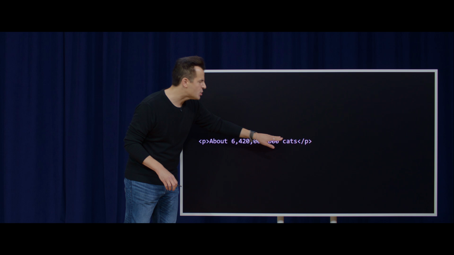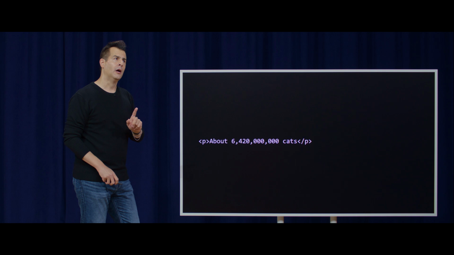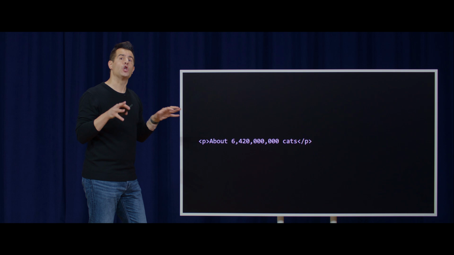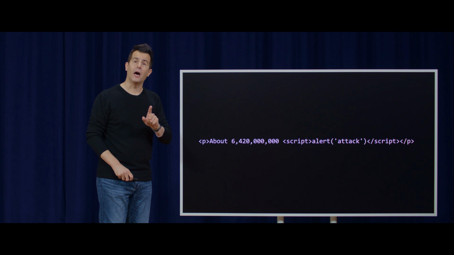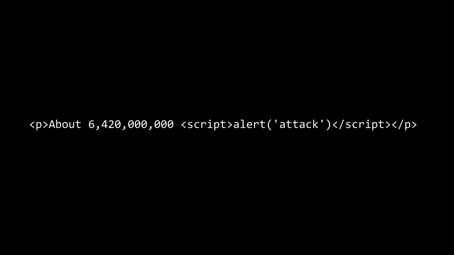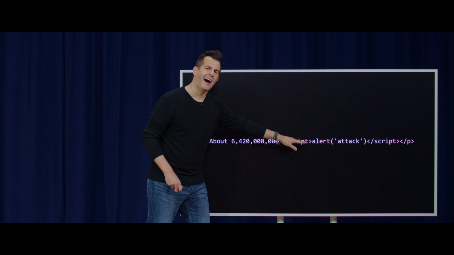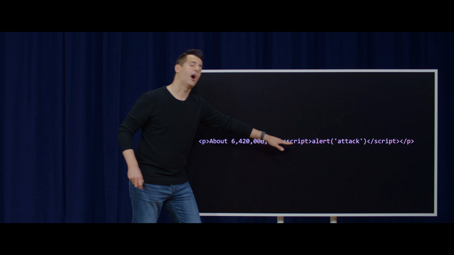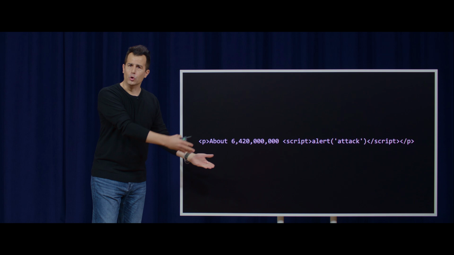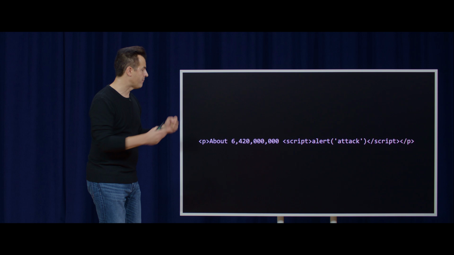Well, this time I conjecture that if I typed in what looks like and is HTML with a bit of scary JavaScript code in between, what Google is probably going to try to output in the body of the web page they send to my browser is this, an open paragraph tag and a closed paragraph tag, still the beginning of a sentence, assuming that there are this many attacks in the world, 6,420,000,000. But notice this, because I, the user, literally typed in the script tag and the closed script tag, and then that JavaScript code in between, the browser doesn't know that that came from me and not Google. So the browser is just going to read this as, hey, browser, start a paragraph about 6,420,000,000.